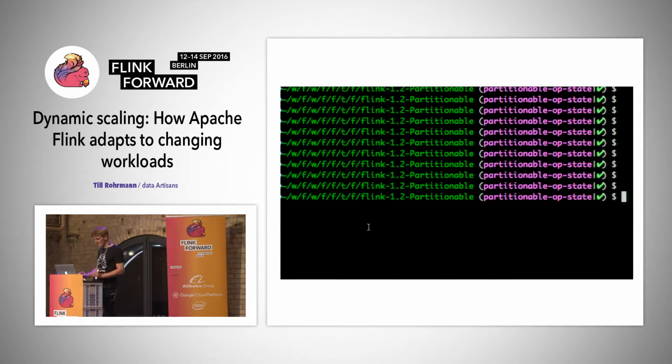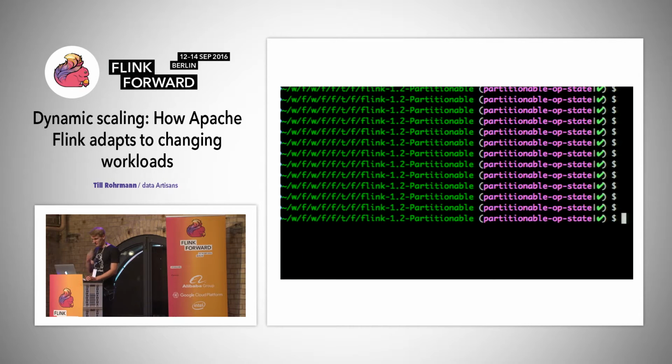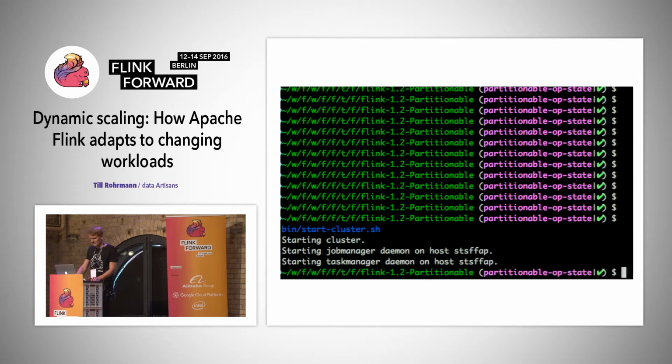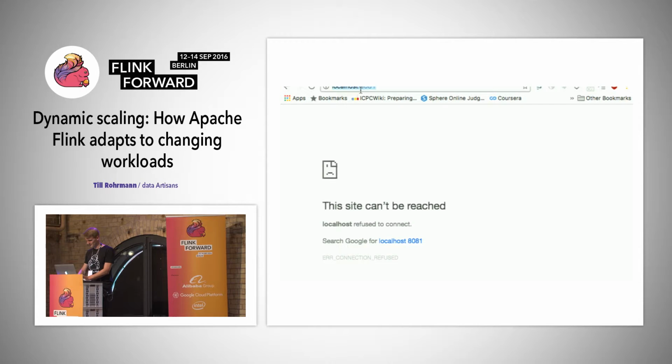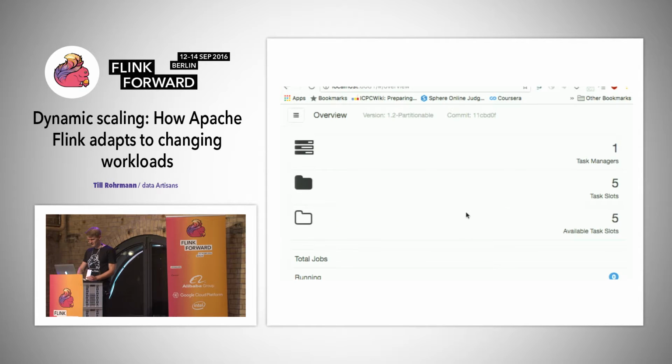So at first, I will start a Flink cluster. Okay, now we have a Flink cluster. Let's take a look. Here it is, where we have one task manager with 5 slots.